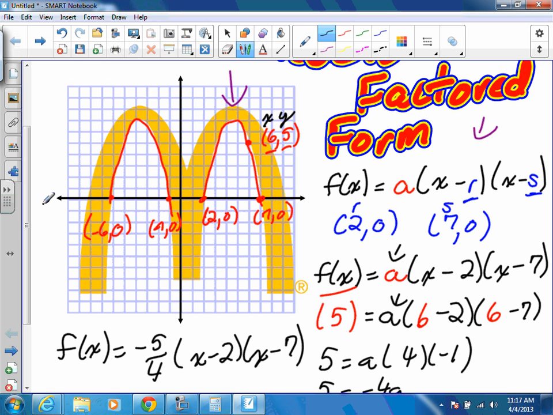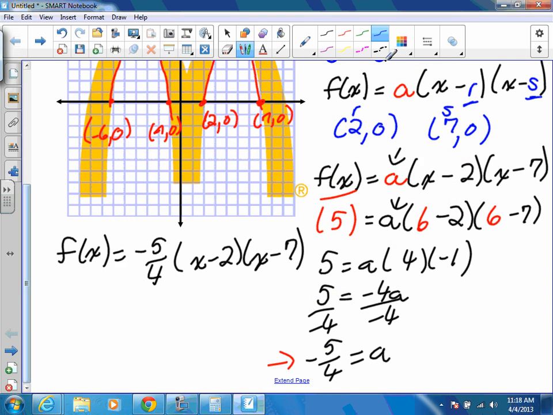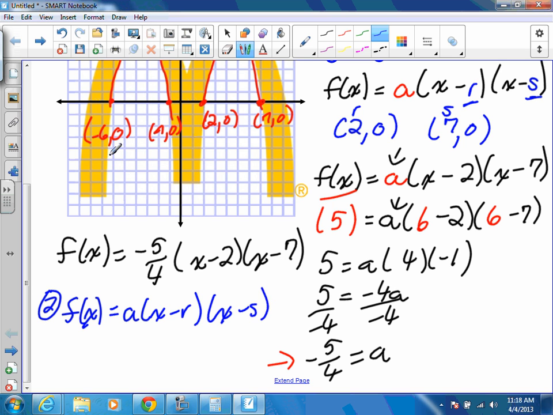Now, we are going to do the other one. The other one here, I want to do it because we have some negative values. So, factored form again. We'll call this the second parabola here. Again, we're going to have f at x. I'm just going to use blue this time. We have a, x minus r, x minus s. What are our r and s for this parabola? -6 and -1 are going to be our r and s.